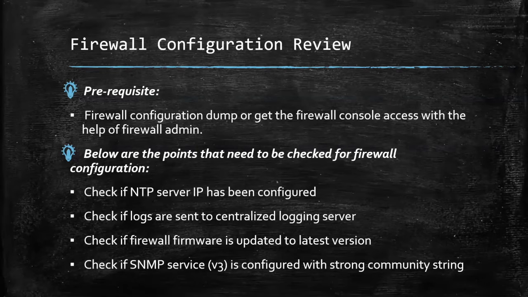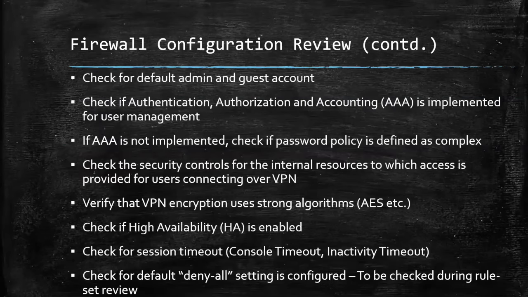Next, we should check the default admin and guest accounts. The guest account should be disabled by default, and even the default admin account should be renamed to a customized account name. Next is AAA, which is authentication, authorization, and accounting. This is basically used for user management for accessing resources and also for authentication purposes. We have solutions like TACACS and RADIUS servers, which are used for AAA services. In case you don't have AAA in your environment, you can check that the password policy should be defined as complex as part of your organization policy.